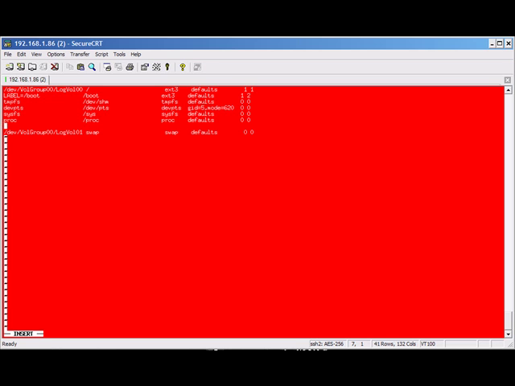So I'm just going to insert here /dev/sdb1. It's the new drive. The mount point, we'll call it media. And it's ext3 file system. Defaults are fine. And let's go 1 2.